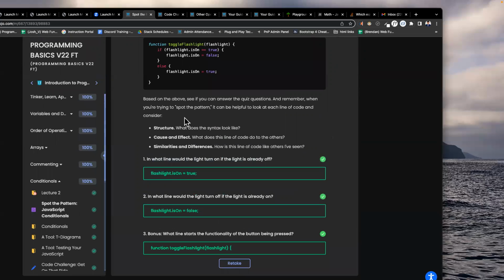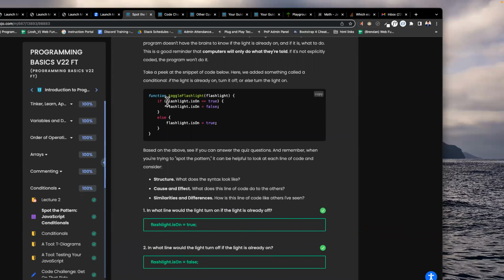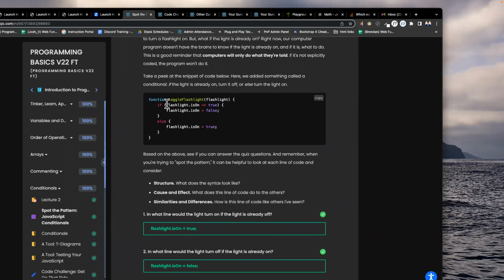So let me try to explain this here. The first question is, in what line would the light turn on if the light is already off? So if we look at this function right here, we say if flashlight.on is true, so it can only be true or false, right? We understand flashlight is on, it can be true or false.